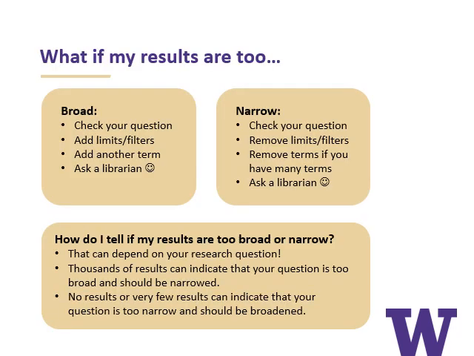What do I do if my search results are too broad? Check your question, add limits or filters, add another term, or ask a librarian. If your results are too narrow, check your question, remove filters and limits, remove terms if you have a lot of them, and ask a librarian. How do I tell if my results are too broad or too narrow? That depends on your research question. Thousands of results can indicate that your question is too broad and should be narrowed. No results, or very few results, can indicate that your question is too narrow and should be broadened.